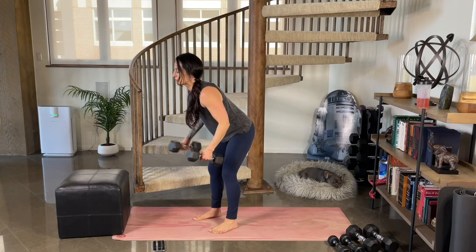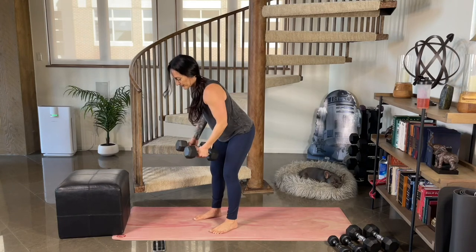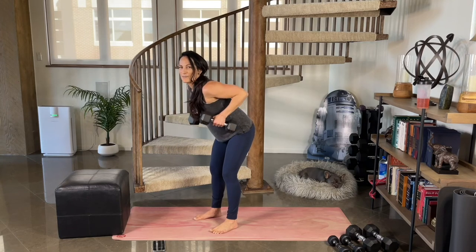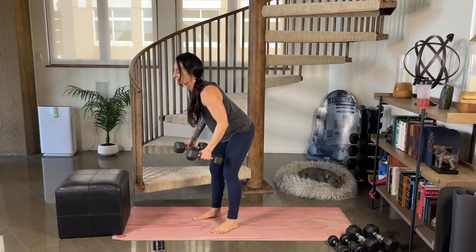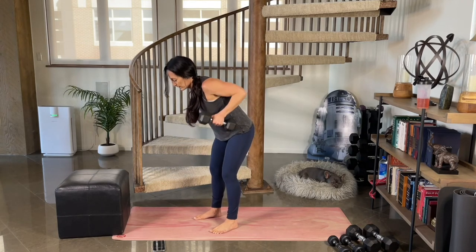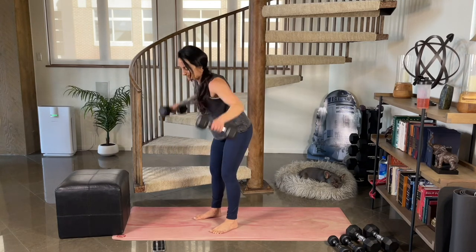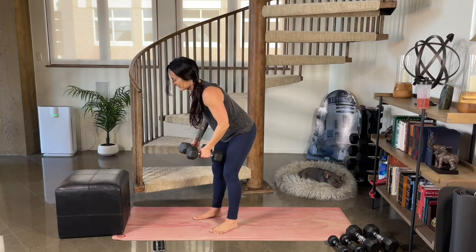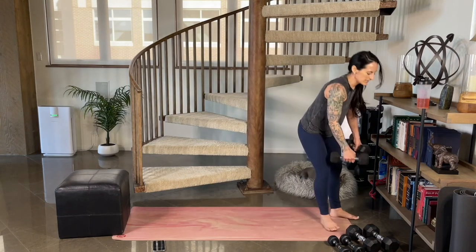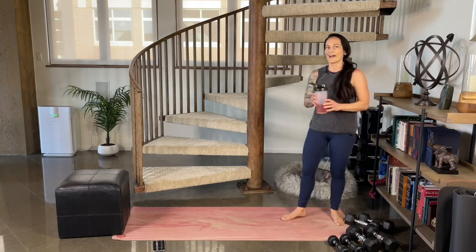Feel between your shoulder blades working. Think about those muscles as you're working them. Up and back. Up and back. Same rep range, 8 to 12. You've got this. Keep your core tight. Up and back. Up and back. Last one for me. Up and back. Yeah, great job. Bend your knees, set your weighted objects down. Really, really nice work. Hydrate.